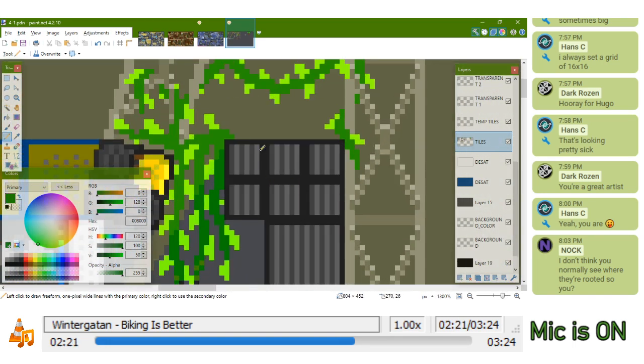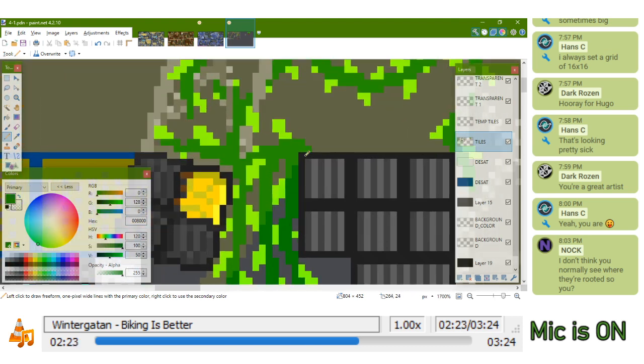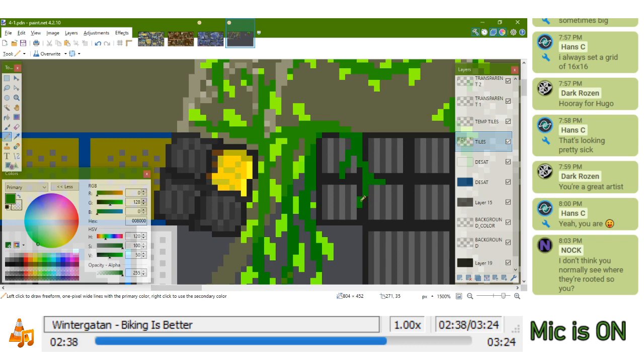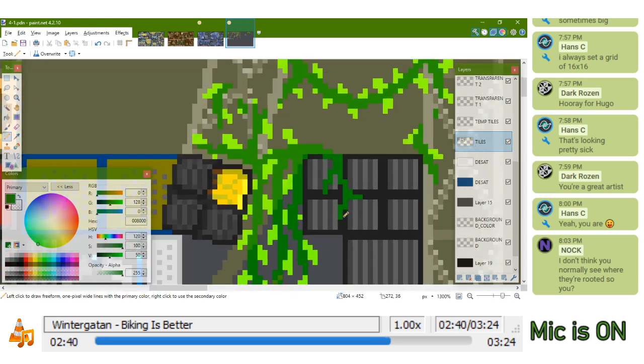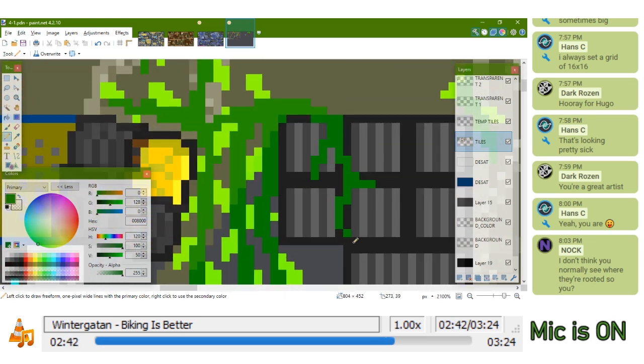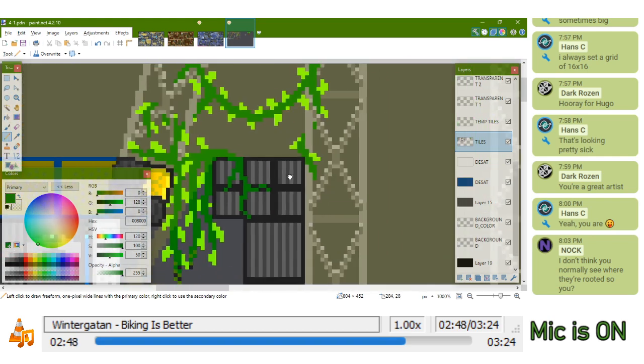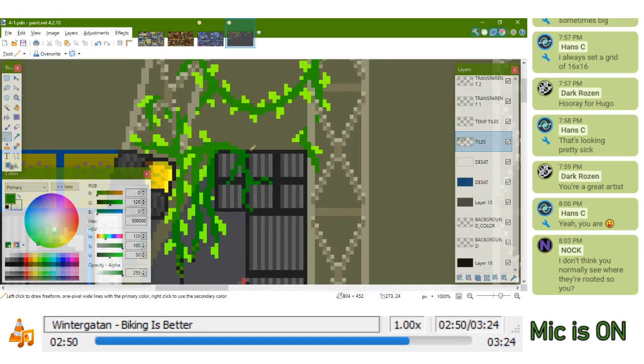Usually we don't see it, but they have to be rooted somewhere, right? Maybe it's rooted here? Maybe something like this?